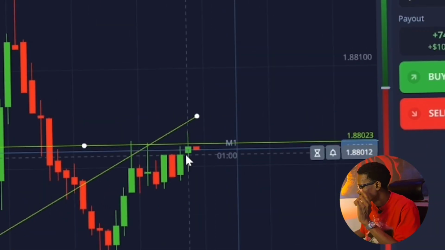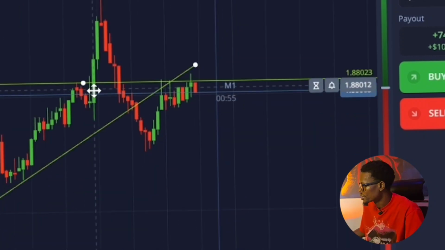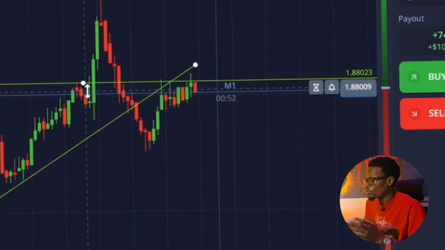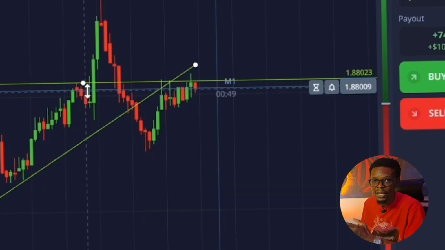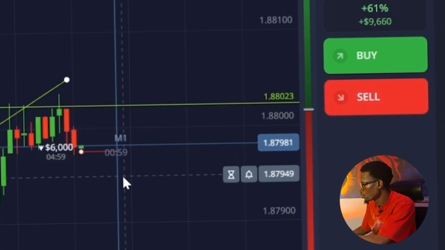So let's pay close attention to how the price behaves. We are still having some kind of rejections right here on this very resistance, which is looking like a very valid one to go down on the seller side. Whichever way it happens, we are going to be trading, so we will wait to see what happens. At the end of this very candle, we are going to join the sellers. So there we go. Now the reason why I have placed this trade will be explained very shortly.